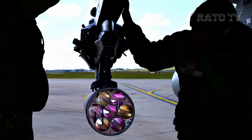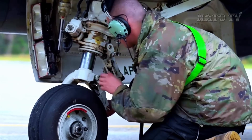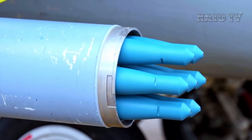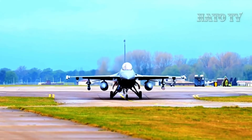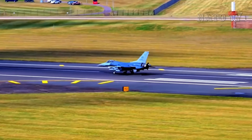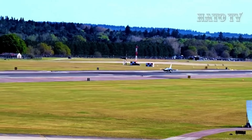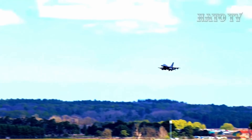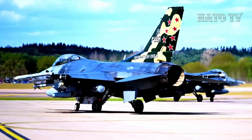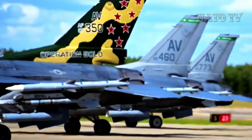Sniper plus LAU-131A isn't a maybe-they're-testing-something loadout. It's the exact configuration needed for APKWS employment — the same setup seen on U.S. F-16s, F-15Es, Marine Corps UH-1Ys, and Navy Super Hornets during counter-drone missions. The photo answers the question people have been debating for months: yes, Ukraine has the targeting infrastructure; yes, Ukraine has the rocket pods; and yes, Ukraine's F-16s can now fire APKWS-2 rockets. A single photograph confirmed the arrival of one of the most cost-effective drone killers in modern air combat.